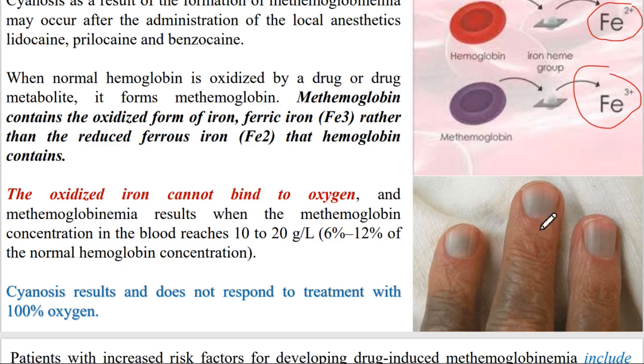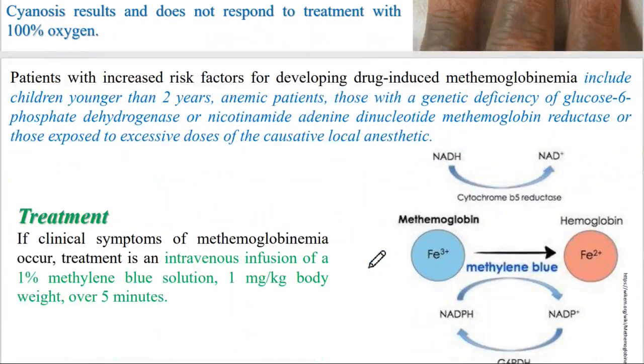And this oxygenated blood is nothing but the hemoglobin. तो उसकी वजह से जो इंसान के फिंगर्स होते हैं और डिजिट्स होते हैं, the nails turn blue. Okay, और इसका ट्रीटमेंट है 1% मिथिलीन ब्लू सोल्यूशन, ये साइनोसिस को रिवर्स करने के लिए, that is methemoglobinemia को रिवर्स करने से cyanosis resolves, बट ये ट्रीटमेंट को 100% रिस्पॉन्ड नहीं करता.